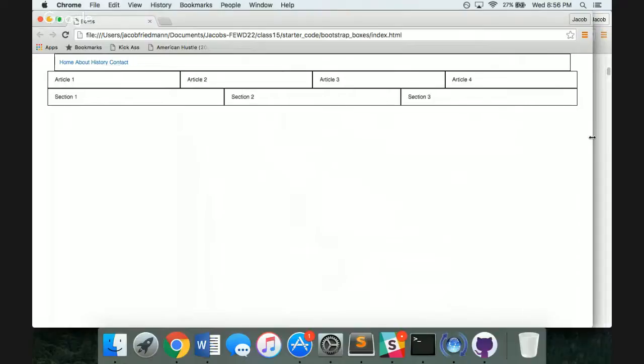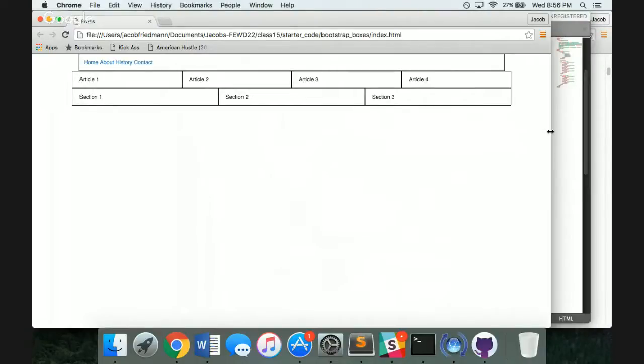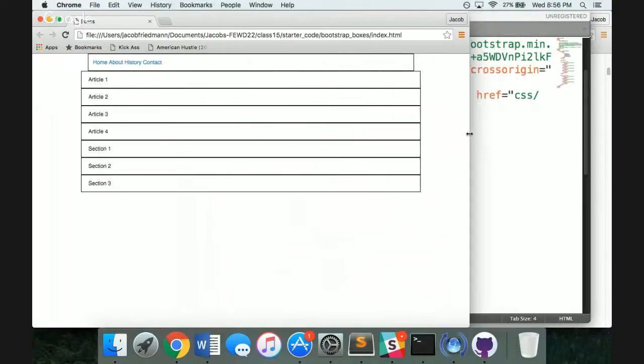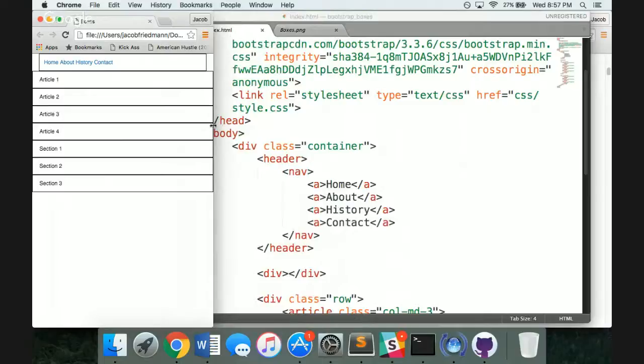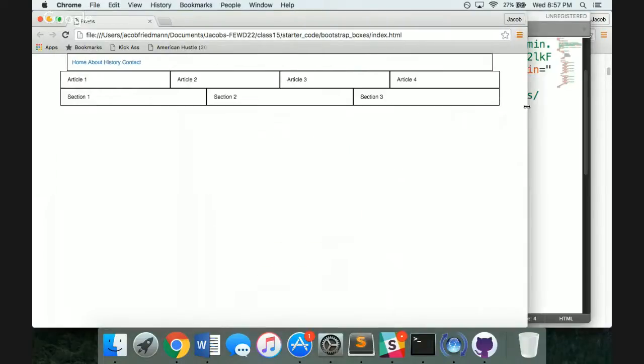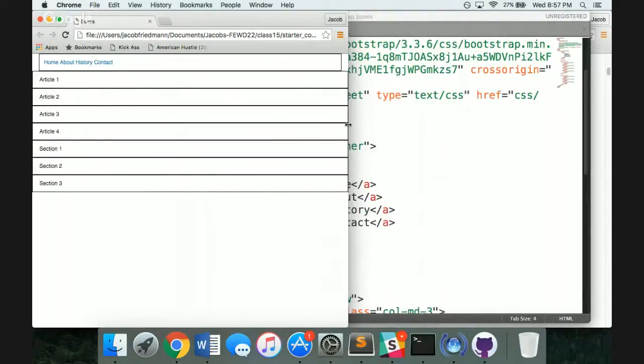Oh, see that? This is a large screen size here. This is a medium screen size. They're keeping their proportion, but they are snapping a little bit. And then as soon as we get down to tablet, everything's stacked. And it's going to stay that way all the way down. And we did all of this without writing any media queries, without writing any floats and clears and all that stuff. Just added some classes. Pretty sweet.